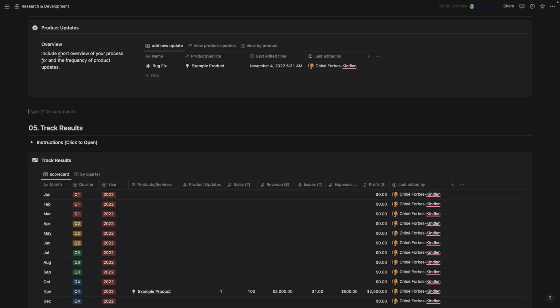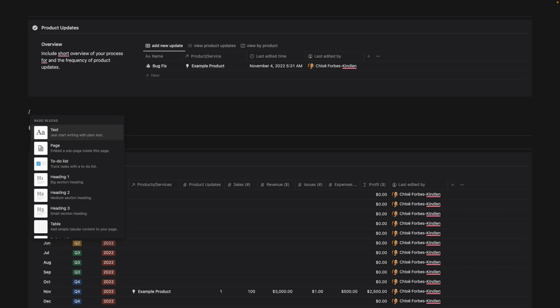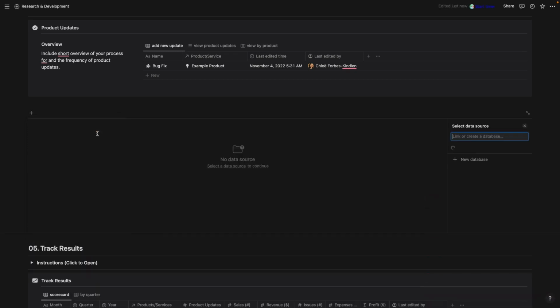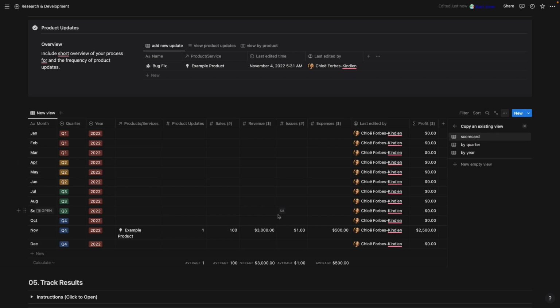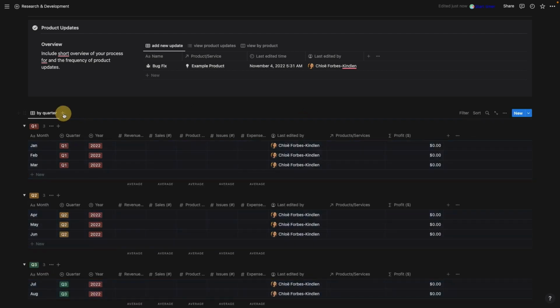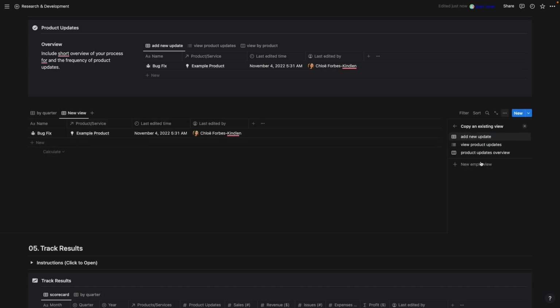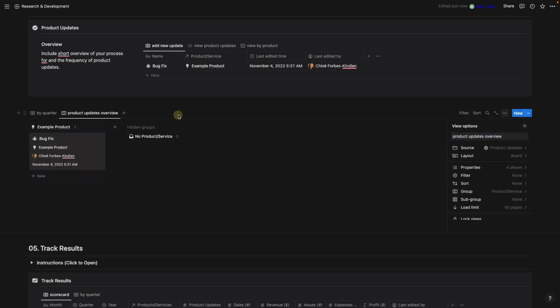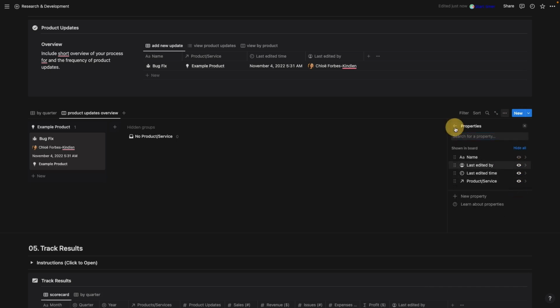So once we have our root databases here, what we can do is we can come to any section. If I just click in here, and I'm just going to do slash and I'm going to do linked view of database. And you'll see here that allows me to pull in this database. If I just select product scorecard, that's what we have below. You see here it's allowing me to pull in all of the views that I've added to the root database here. And I can add multiple ones. So if I click in here, I can add a different view here. I can also play around with it. I can click on the 3 dots and I can change exactly the layout. Here I can change the properties that I'm showing just by toggling things on and off.